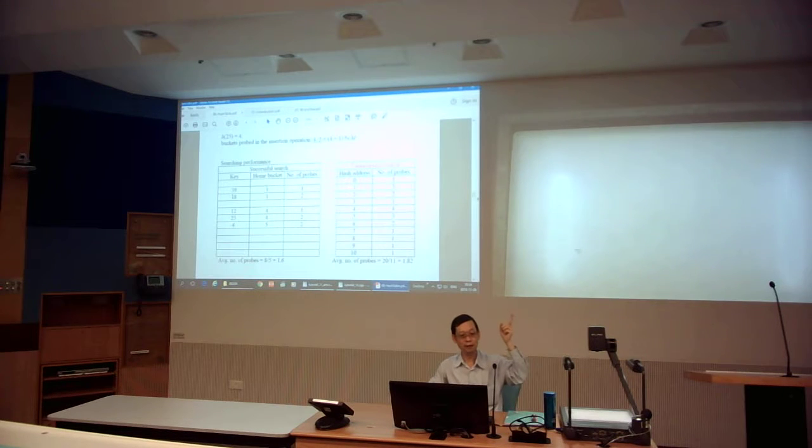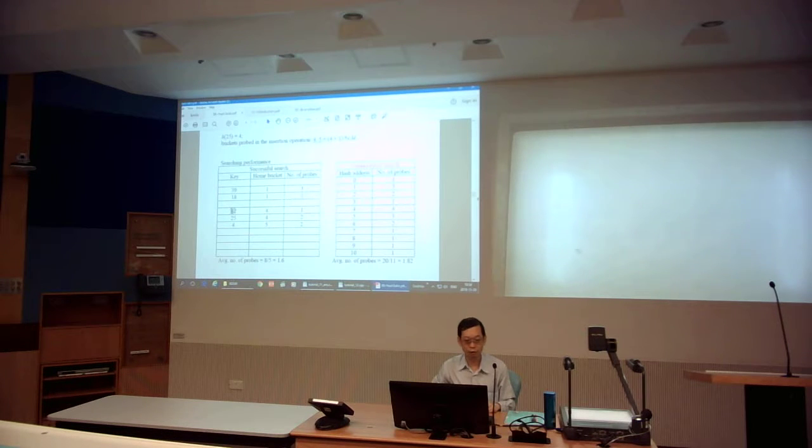If we need to find the key 18, we need 2 probes. First we go to the home bucket, home bucket 1. We make a comparison, it's not matched. Then we continue to look for the key in a sequential manner. In the next probe we find it in location 2.